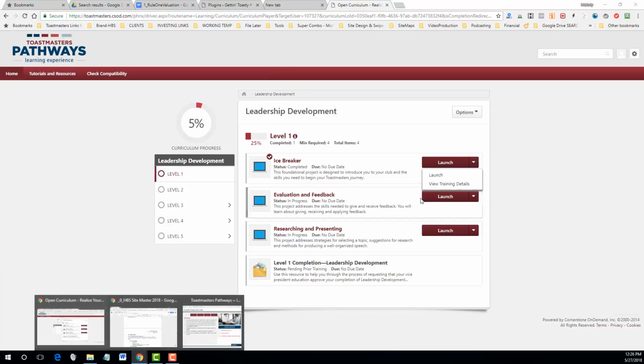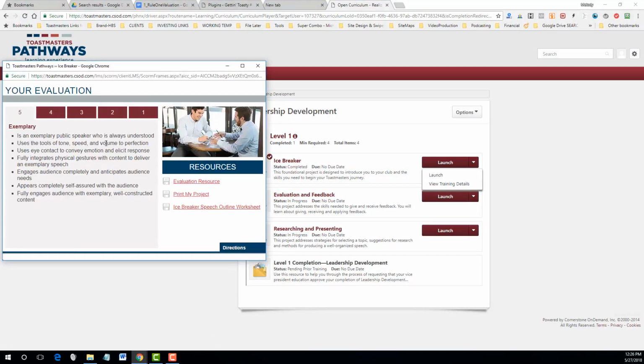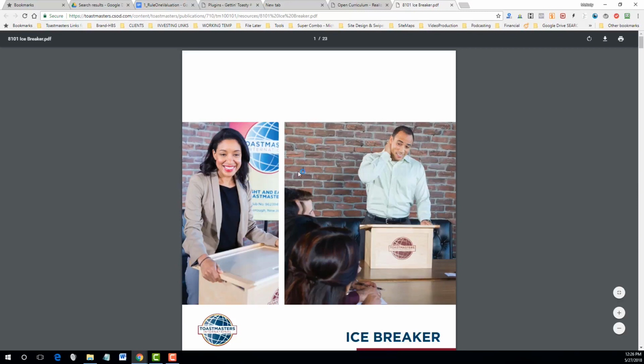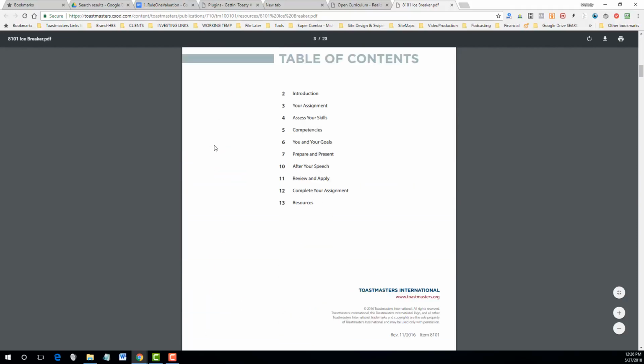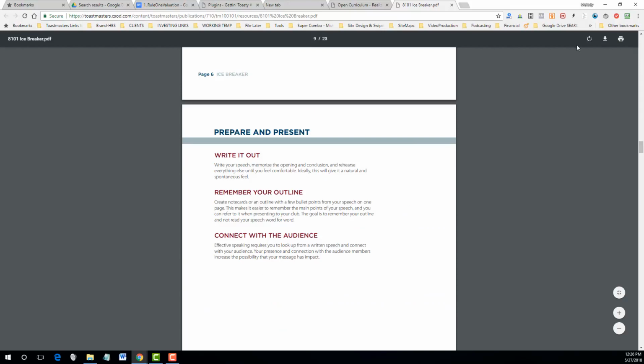You're going to have to open the launch, and in that pop-up window over here under resources is print my project. You also will have your evaluation resource and your speech outline, but all of that is in the print my project document. As you'll see, once you get it open, you'll see one of 23 pages, and this is the main thing that you want, and then you'll download it.